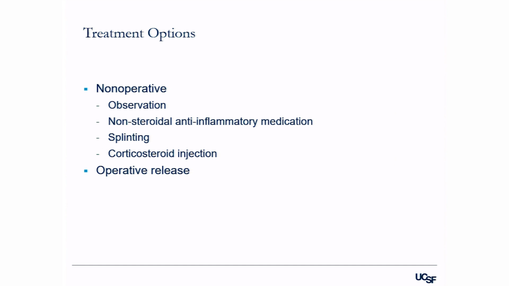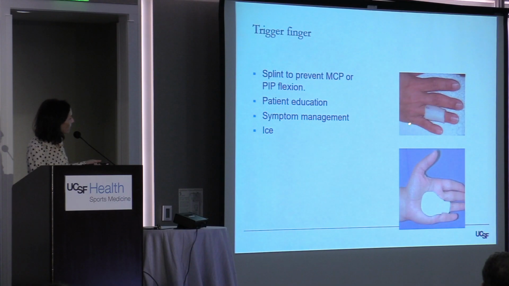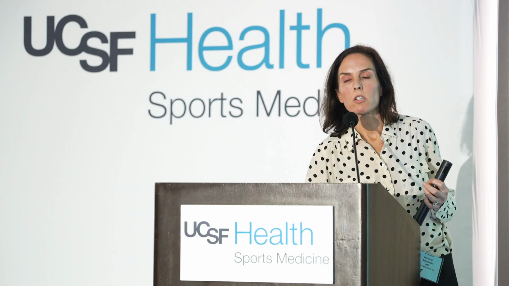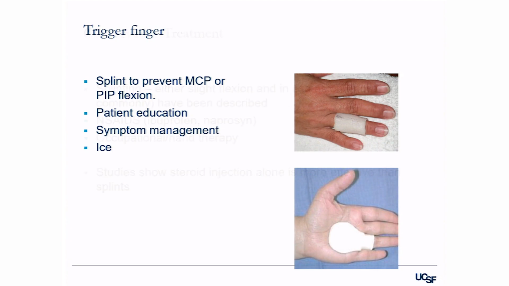So you can splint, and splinting options are many. Some people like the splint that actually comes over the MP joint in the palm here. It just prevents flexion of the finger, and this is usually worn at night. Here's another one that prevents flexion of the PIP joint at night. Studies show that it works somewhere between 40 and 85% of the time. Another great literature out there in hand surgery. But it is worth trying if you have somebody that isn't interested in injections, right? Most people do want an injection, but you can try them with splinting first.